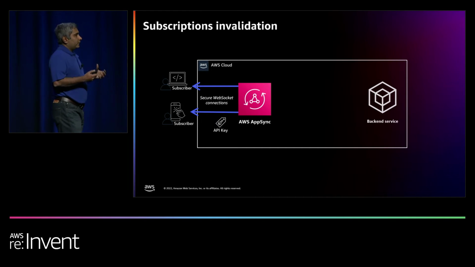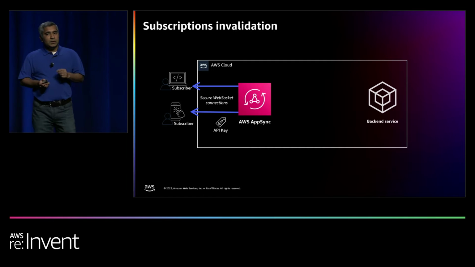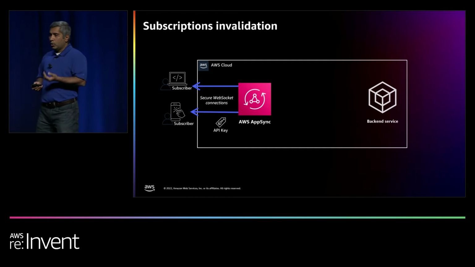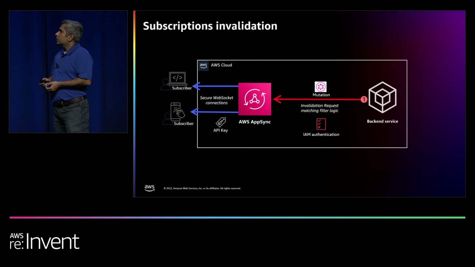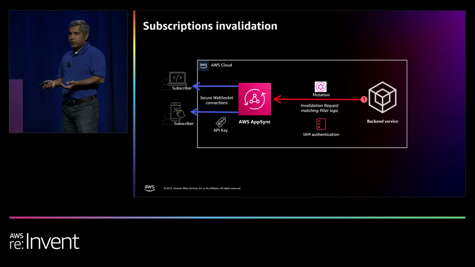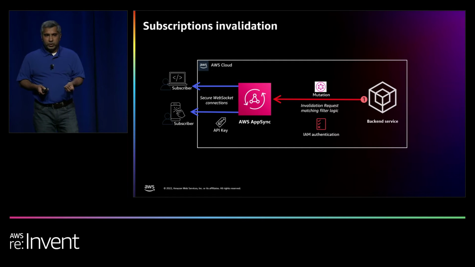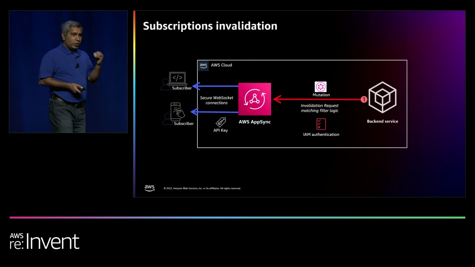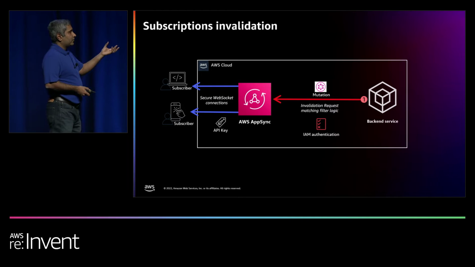Again, the filter needs to be specified in the resolver logic, saying that this is my invalidation filter, and a special mutation needs to be invoked to execute that filter. So let's see that. This special mutation is basically an administrative operation. Make sure that only authorized users can execute that mutation, if the payload in that mutation matches a filter, right? I'm going to show an example in a couple of slides.